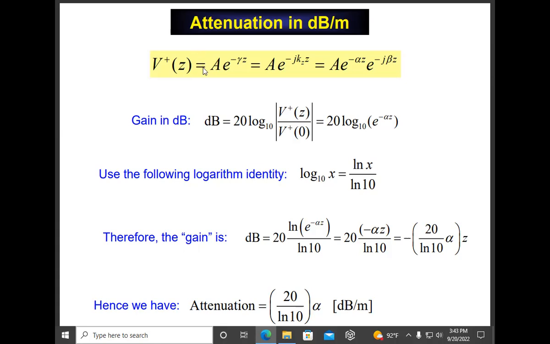Okay, all right, so here's the voltage wave going, let's say in the forward Z direction, different ways of writing it, but I'm going to focus on this term, given the attenuation. Now, here's the dB and the gain, as we call it, the gain in dB going through a device. Now this could be any device. You could have an amplifier or a filter. If I say gain, I'm thinking of it like an active device, but what's the gain in dB? 20 log 10 of the magnitude of the voltage at the output over the voltage at the input. Z is called the output. 0 is where the generator is, called the input. Okay. Now remember that we know how the wave behaves, and don't worry about the phase term, right? And the A is just going to cancel out.